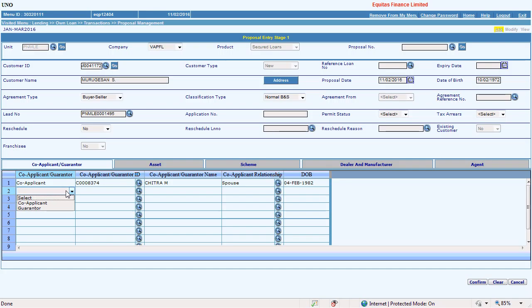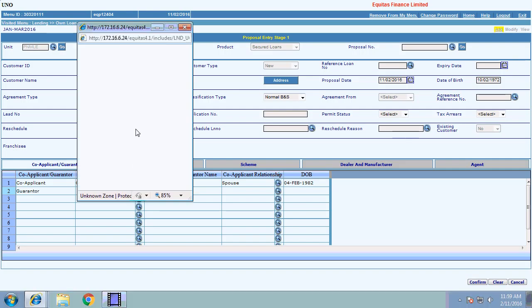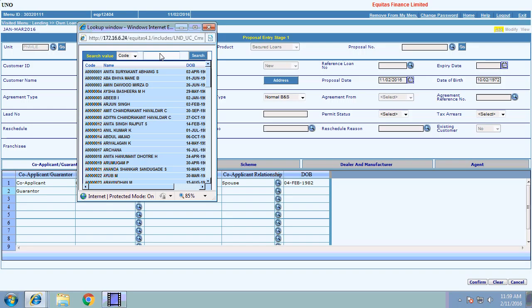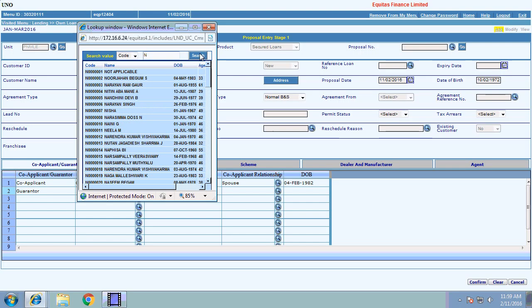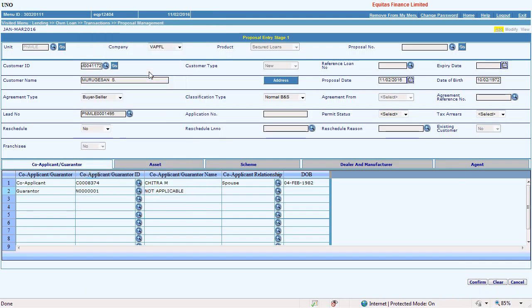But now, since Murugesan doesn't have a guarantor, we click the guarantor and go to the lens and give not applicable. Now this stage is complete.